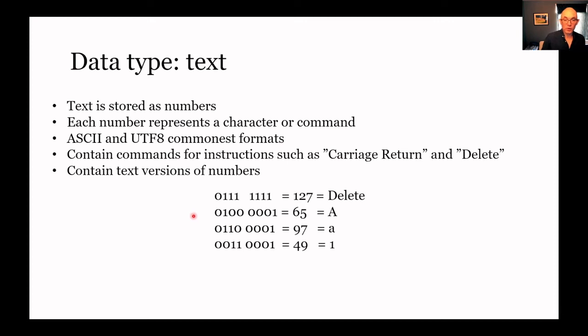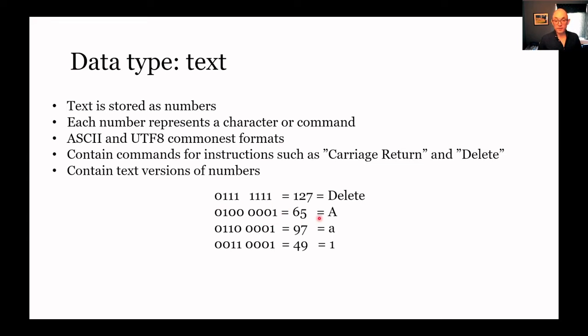So when we look, we have our binary numbers here. I've broken them up into 4 bits above 4 bits, but that's 1 byte all across there. So the instruction for delete is 01111111, which is equal to 127 if we were to translate it into a number. But instead of translating it into a number, we're translating it into an ASCII command, which is delete, or an ASCII character, delete. So we would erase something if we were to program that in. And that can happen. Accidentally text disappears without you understanding why. Very rarely, but it can.